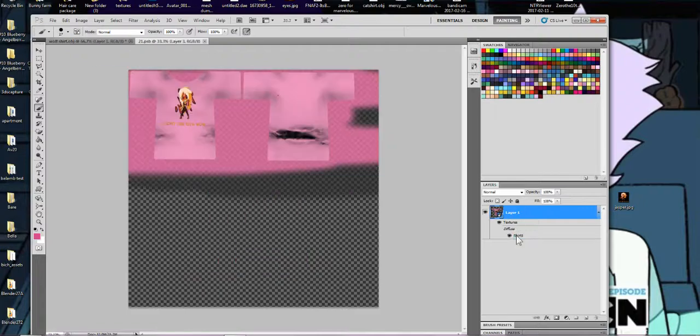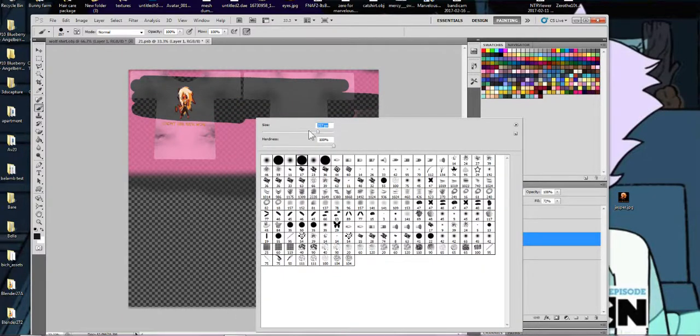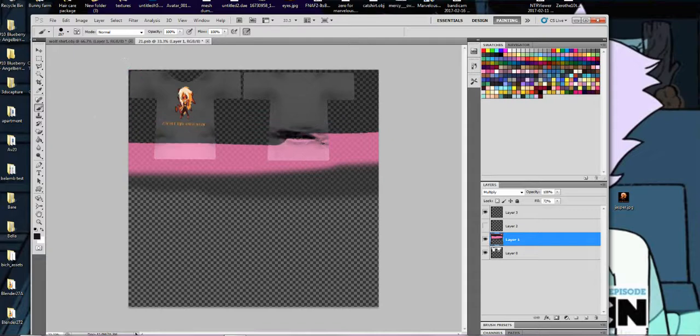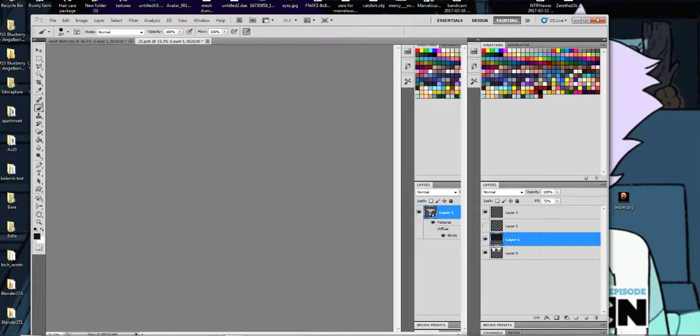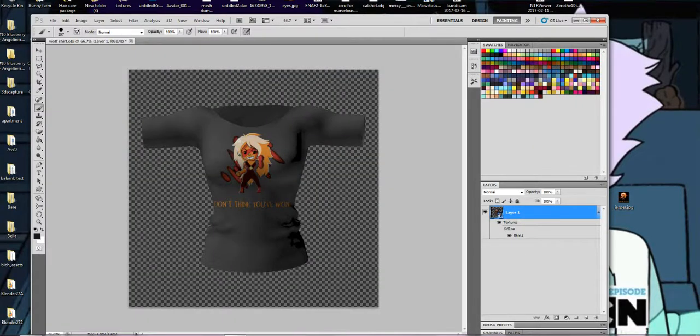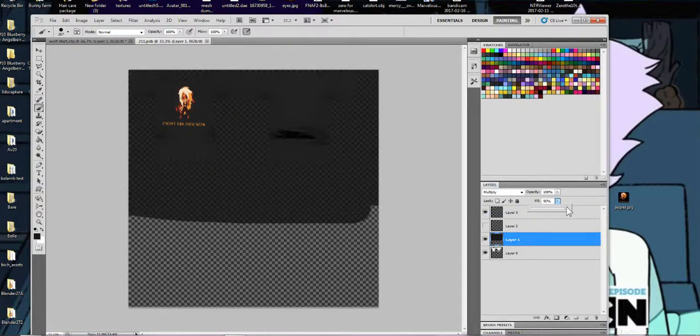The cool thing about that is, because the color is on a different layer, we can just easily change the color. You could use the bucket tool if you want to, and just dump the color onto it. But I always think it's satisfying to scrub on some color. So I'm just going to close this and save it, and then it'll update, and then I have my shirt in the background. It needs to be a lot darker, so I'm just going to turn the fill back up. There we go.